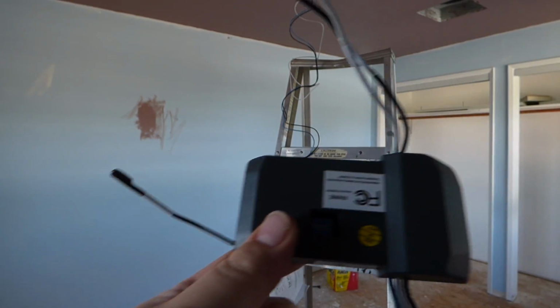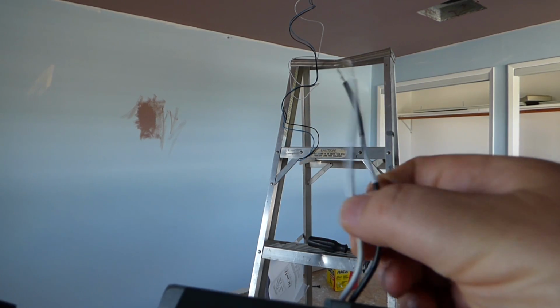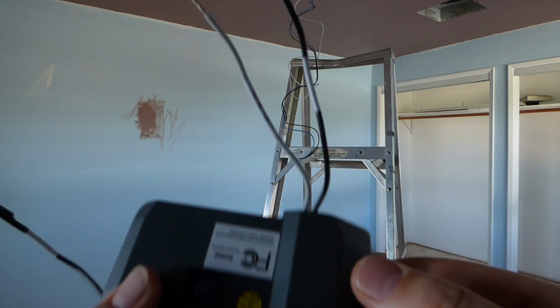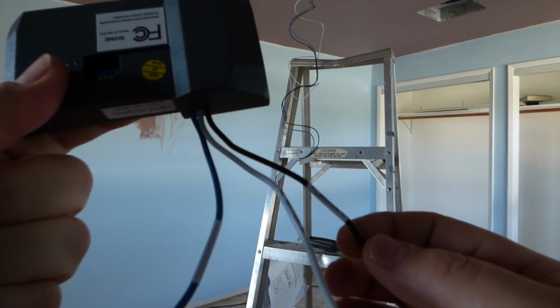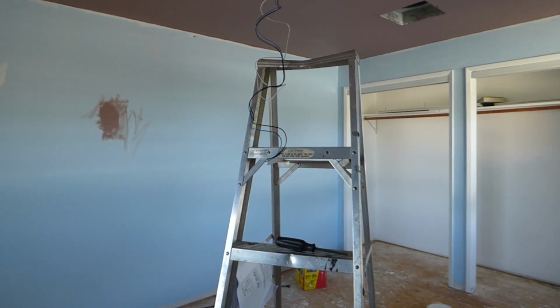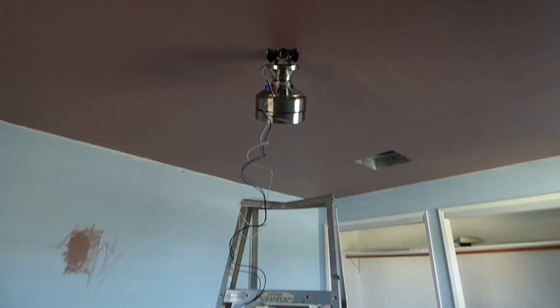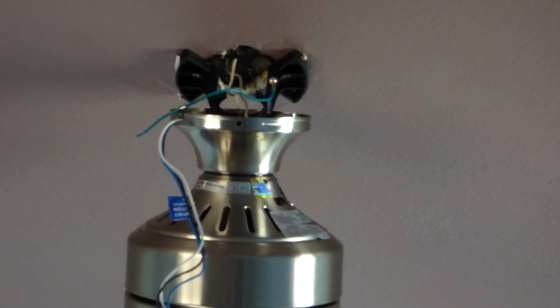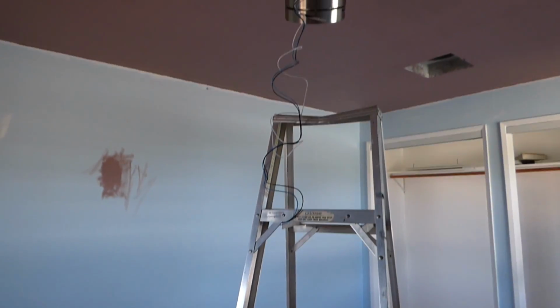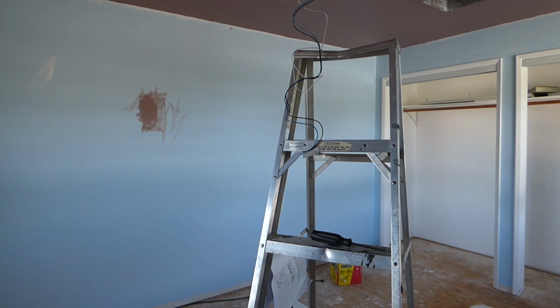And what we'll do with this remote control here is we have some wiring. We have antenna wire right there, we just haven't extended. We have this white and black here. So this black goes to the hot coming out from your house up there, and the white goes to the neutral. And then you have this black here goes to your motor, which is actually, if you look at that, this particular fan, I'm not too sure why, maybe it's the company, but you can see there the wires coming down from way up there, all the way down there. If I stretch them out, they're even further. But that's a lot extra wire. Normally I don't get that much to play with, so I'll be chopping some of that off.